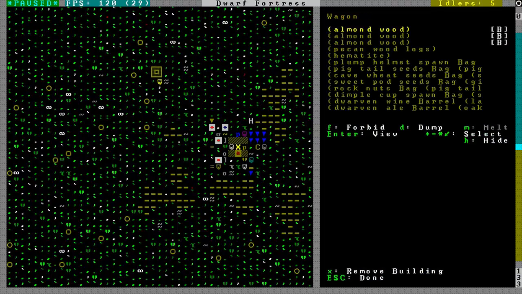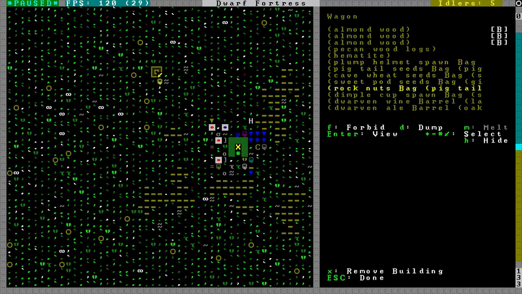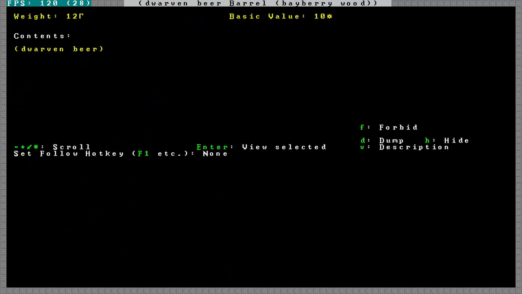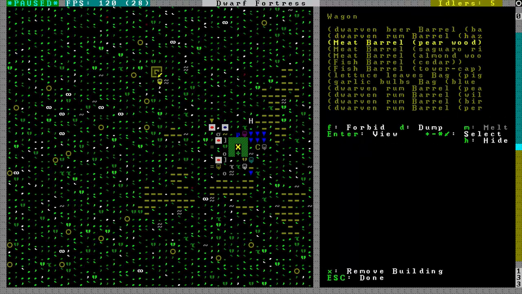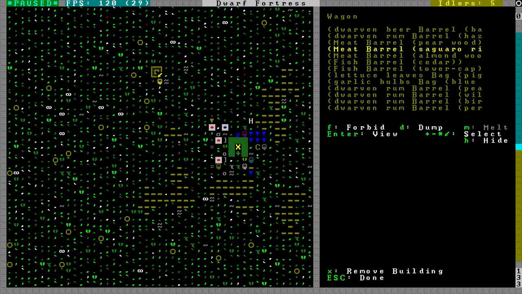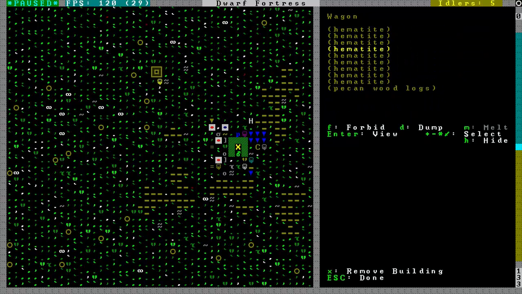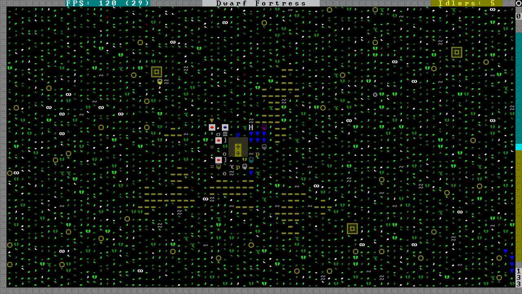Oh right, I was going to check here. Plump helmet, spawn bag. Yeah, each of those have their own bag. That's not as important because you fit 100 seeds a bag, so we weren't going to get anything special. One thing of dwarven wine. Yeah, it looks like that still works just how I remember it. And it looks like this doesn't. Okay. So the meats, apparently you fit more meat in a barrel, so that's okay. But it looks like... Oh, it's 5. Okay. So apparently the alcohol is now 5 per thing, which is good to know. Okay, so everything's good there.